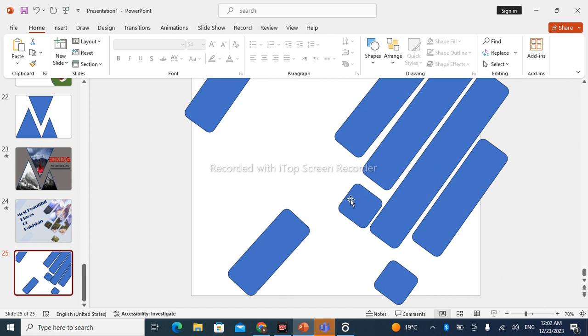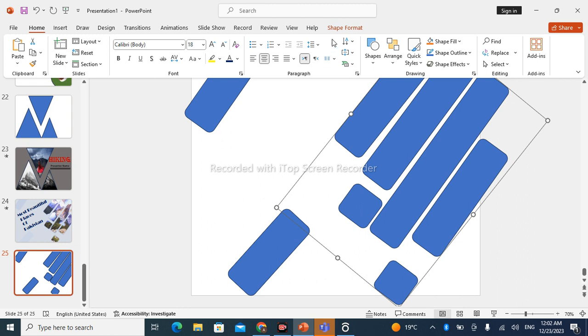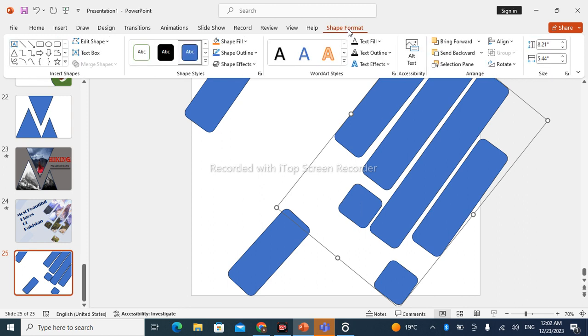So you make your shapes set like that. Set all the shapes in that manner. Then what to do next? Just select these shapes together, this and this together. And there is an option, Shape Format. Go to Shape Format and click on Merge Shapes, as I already merged this shape.